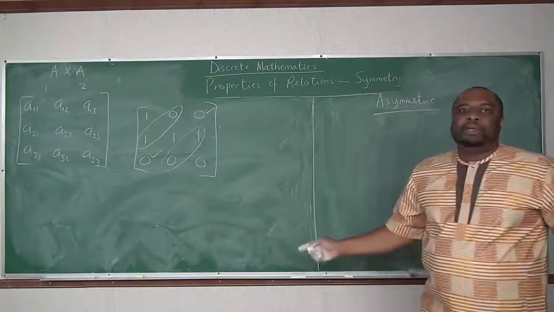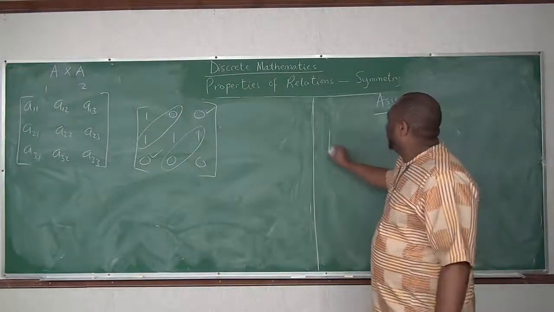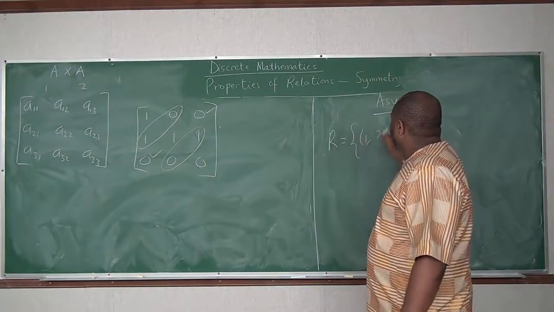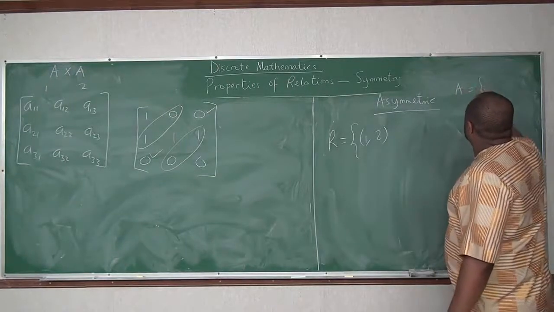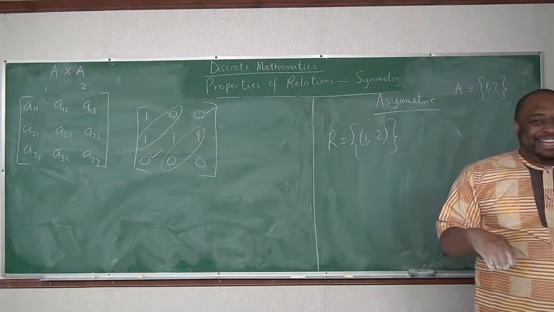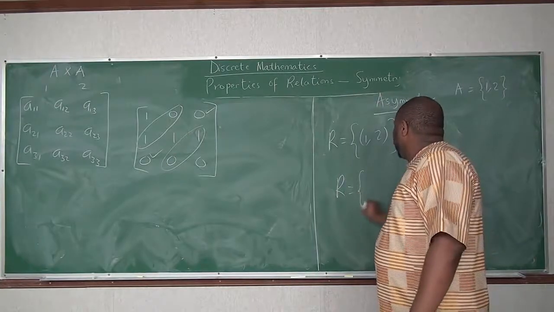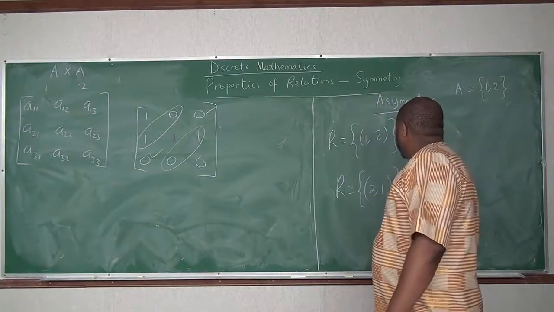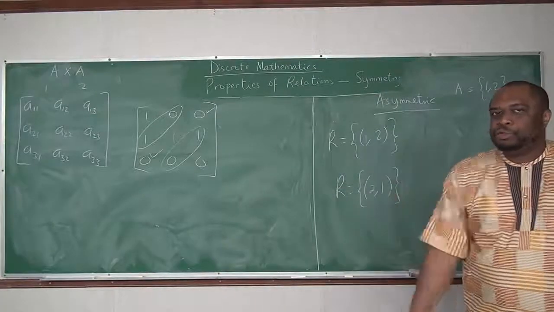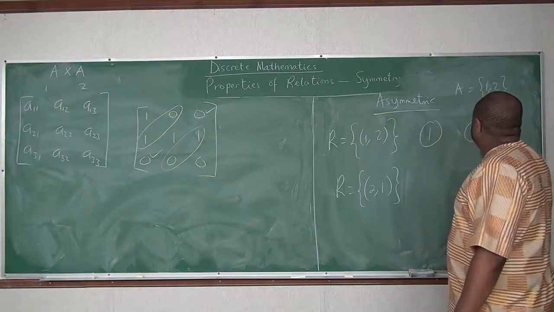With asymmetric, you can only have one-way streets. Okay? So with asymmetric, you could have something like this. Let's say you have A to be 1, 2. So you could have only 1, 2. Only. You can't have 1, 2 and 2, 1. No. You could also have just 2, 1. Only one-way streets, only. You cannot have 1, 1. You cannot have 2, 2. No way. So if you are representing this digraph, you just have it like this.